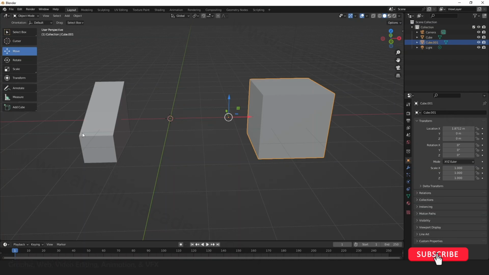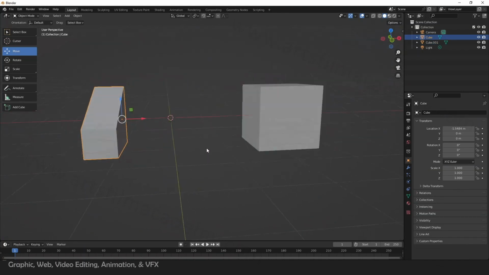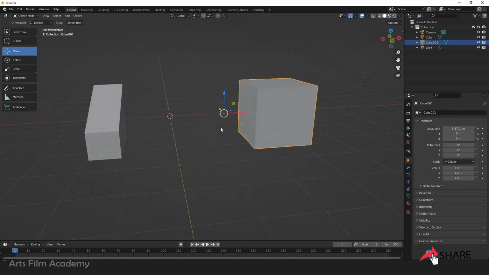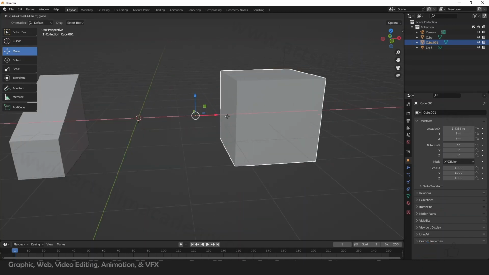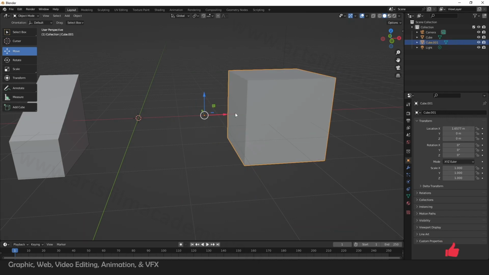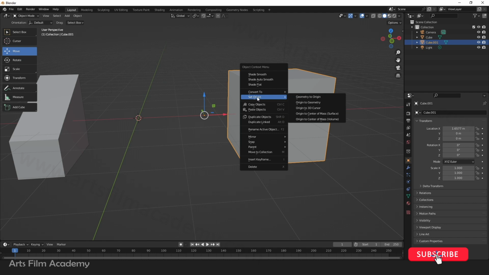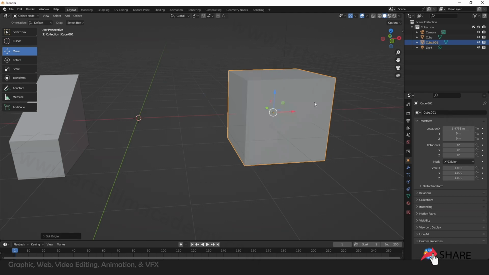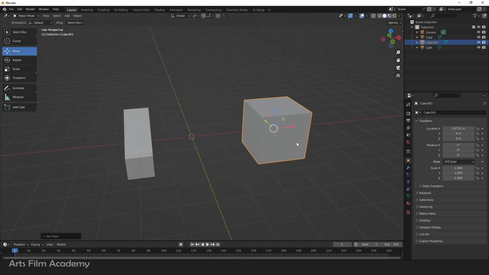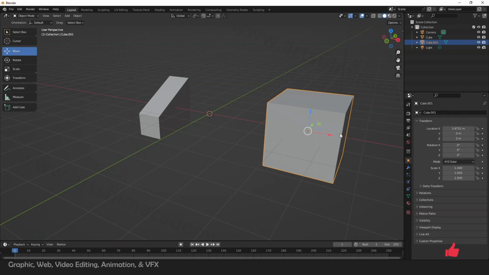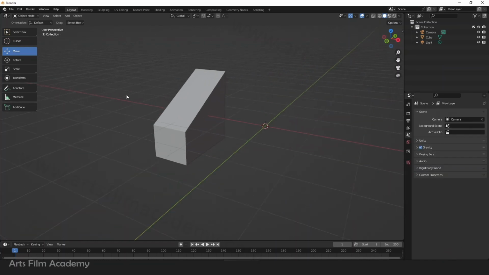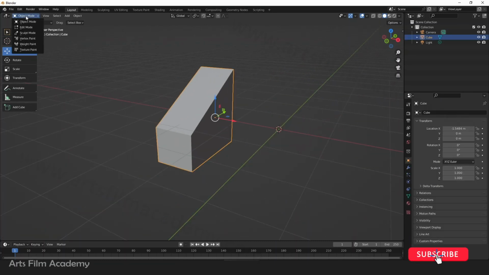And when you do this, add and separate, you will get one problem, like the pivot or the origin of this geometry is outside of this box, right? If you want to bring this in the center of the volume, just right click, go to set origin and tell origin to geometry, click it. See, now it is center of the world. So like that you can fix it. Okay, so for now we'll delete, we'll move on to the edit tool. So I'll select this, let's go inside this edit mode.